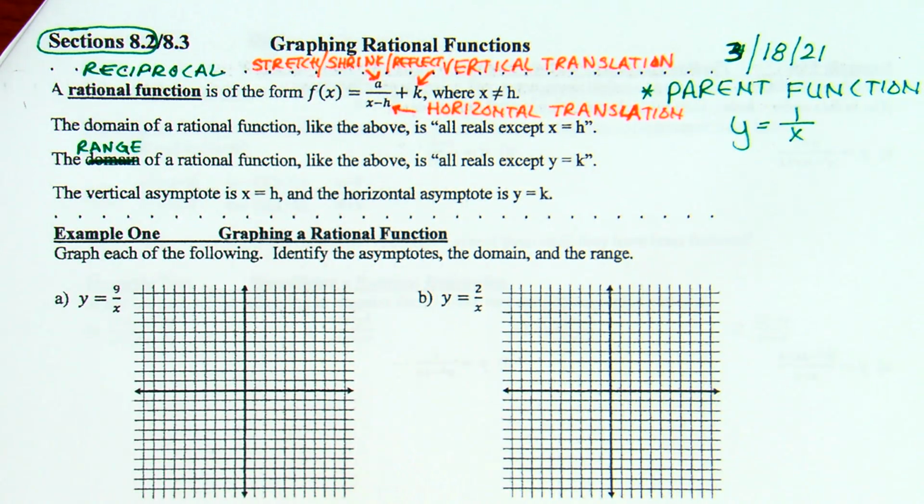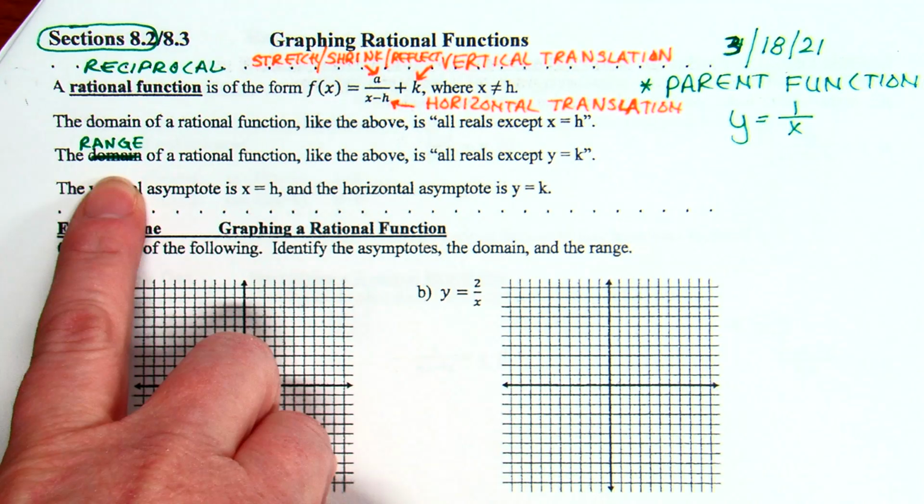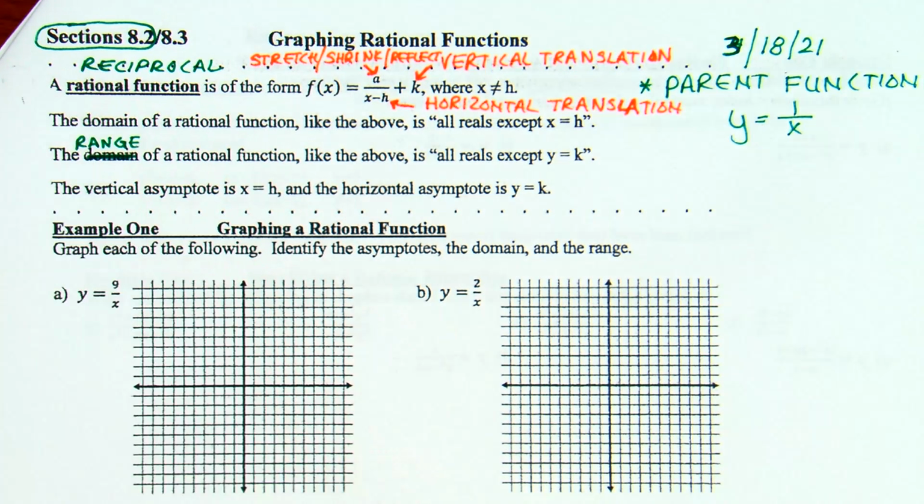One's moving infinitely to the right, and they're going infinitely out both ways, right? And so that's why it's all reals, except because there is an asymptote in the middle. And that asymptote, we can't touch it or cross it. It doesn't exist. The range, remember, range, of course, is our Y values.